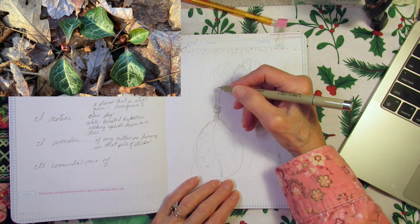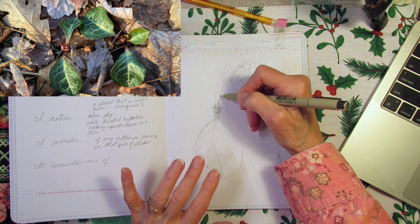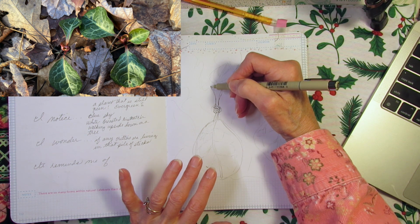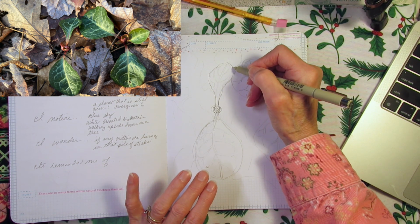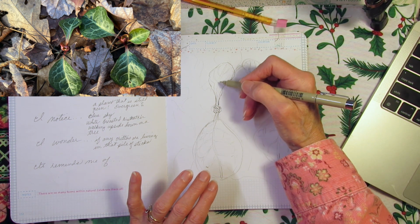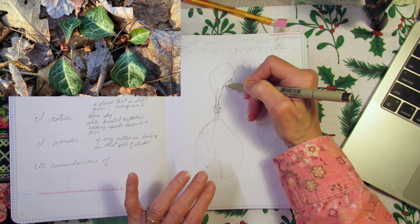And what's fun sometimes about doing it in pencil and then going over it in pen is that you're actually now getting a second look at what you were drawing. And I'm noticing that this narrow part is not quite that narrow. So I'm going to bring it out like this. And it's got a little bit of a red coming out in the middle. I didn't notice that before either, before it turned white. Okay, this leaf is sort of wrinkled in a little bit like that.